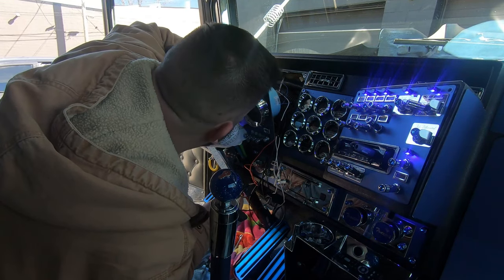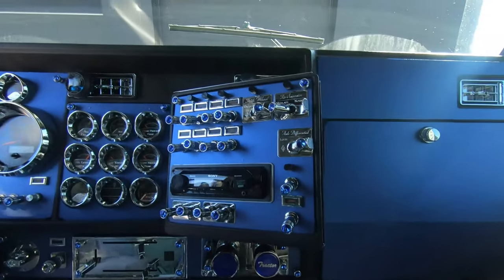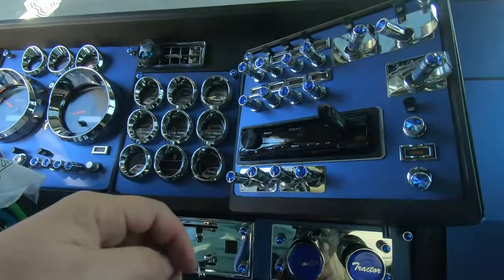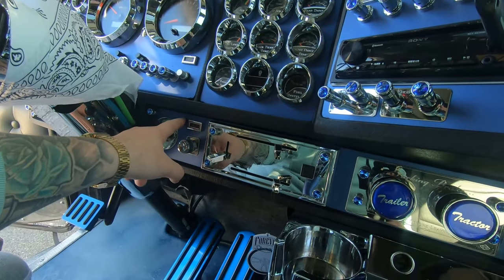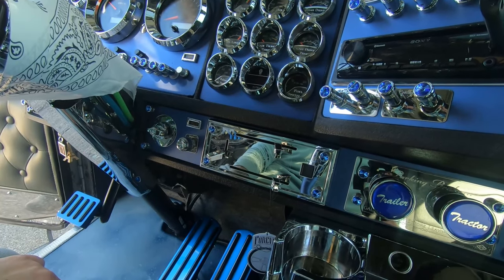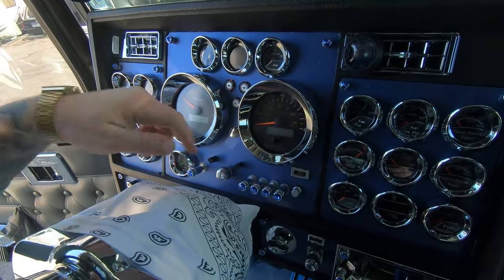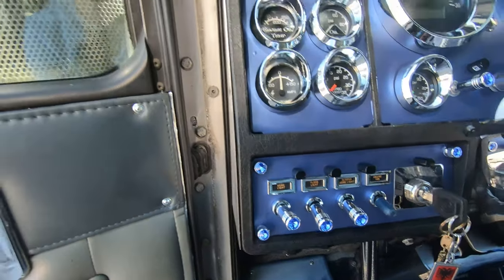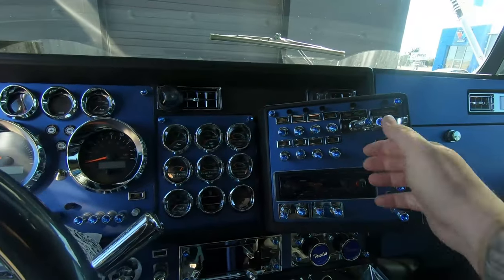I have one here that's not turning on — not sure if it's a bad LED or what, I've got to hunt that down. Here's what we ended up with: there's one there, five up here, one under here for the parking brakes. I ended up not putting anything in that one tight spot — just not enough room and didn't want to mess with it. Up here I went with just two and angled them. Down here I ended up with four. There's a dim switch and an on switch.